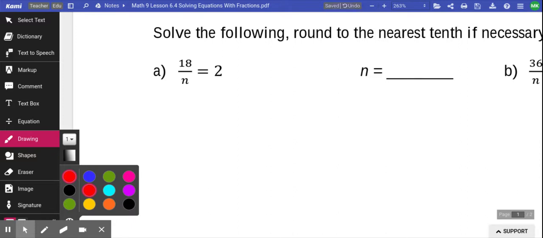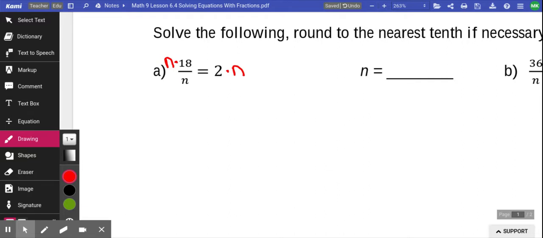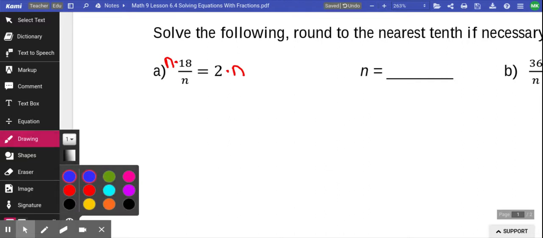It'll make everything easier. For a basic question like this, where there's only one fraction, the way that you get rid of that fraction is by taking whatever's in the denominator and multiplying everything by that denominator. So for us, our denominator is n. So I'm going to multiply everything by n. And what happens is wherever the fraction was, in our case, it was this 18 divided by n, those n's end up canceling out, and you're left with only the 18. You're not left with 18n because the n's canceled out when you multiplied and divided both of those things by n. On the right-hand side, we have 2 times n. We just write that as 2n.